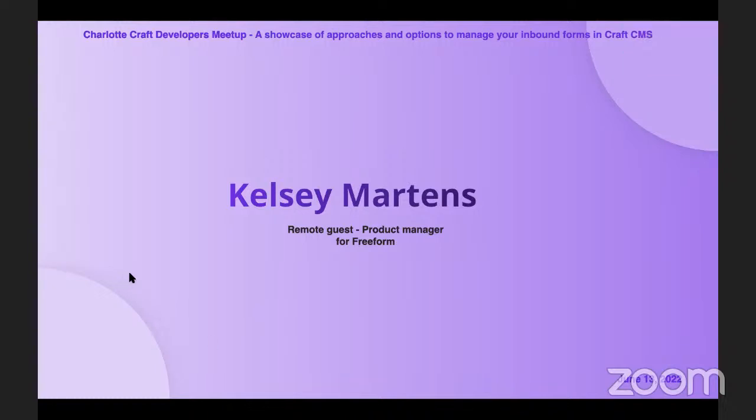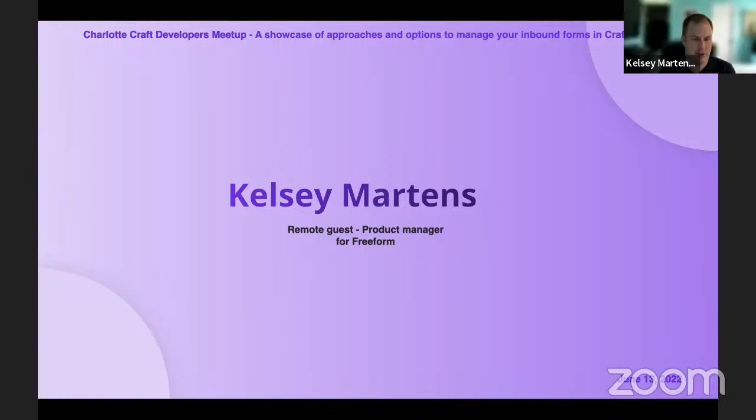Yep. And then we also have a lot of features that focus on making sure Freeform is ready for wherever your project takes you. One common scenario is that a client's project requirements change over time.